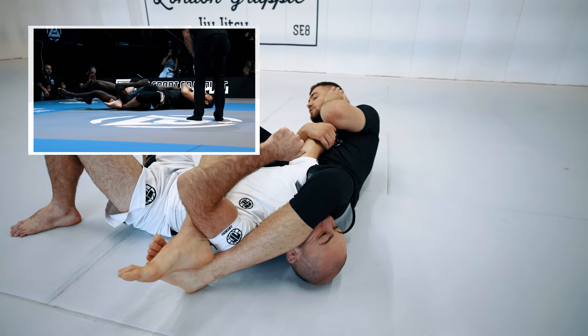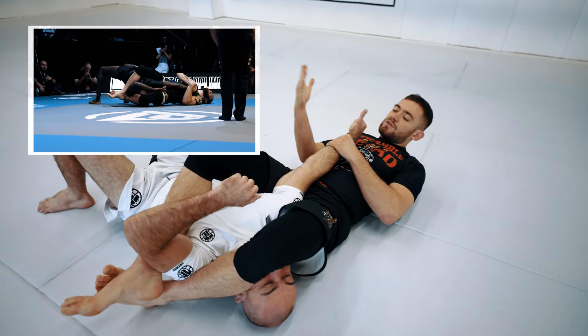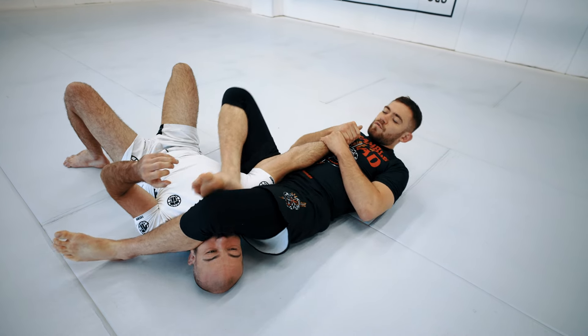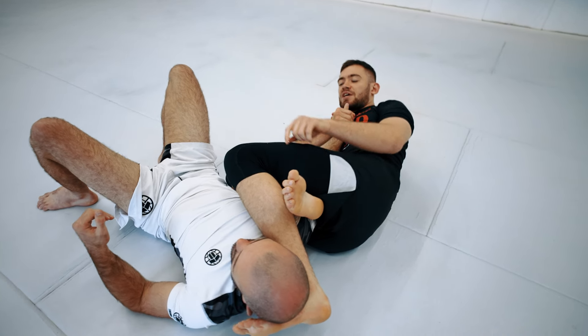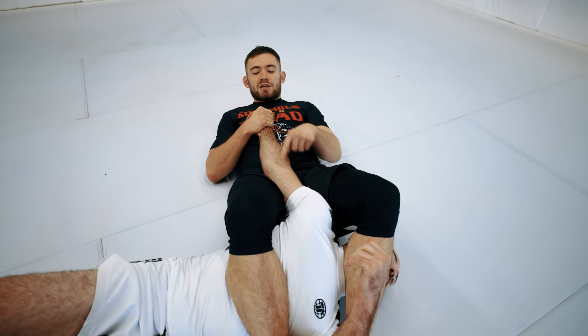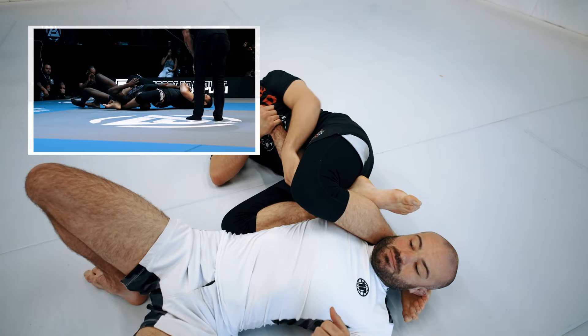From here, I've got to align myself and get to the correct position. What I should have done is dabbed him up and grabbed the wrist here, then brought this foot through to this shoulder, turned to my side, and put my foot underneath his head to change the angle. Because from here his shoulder is high, so his shoulder is in alignment with his wrist, meaning he's taking a lot of pressure off his elbow.